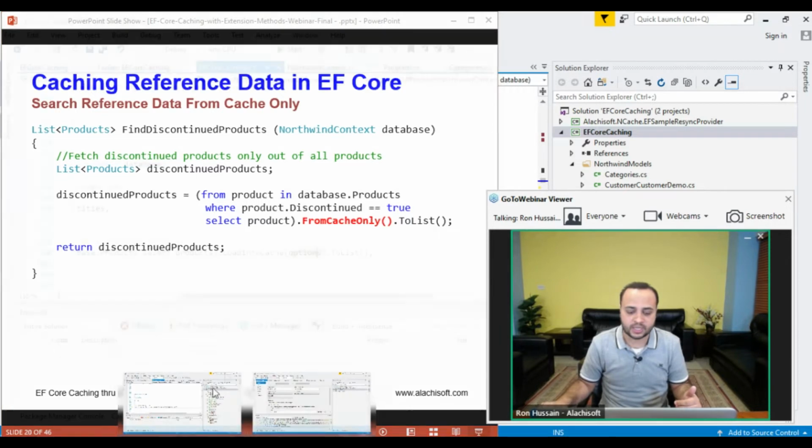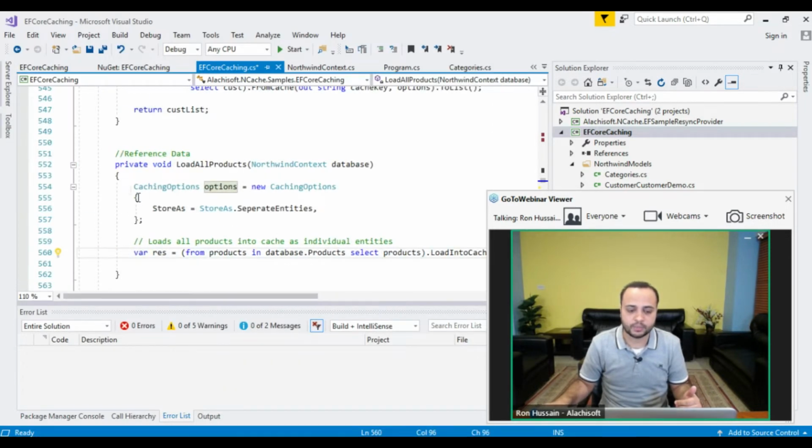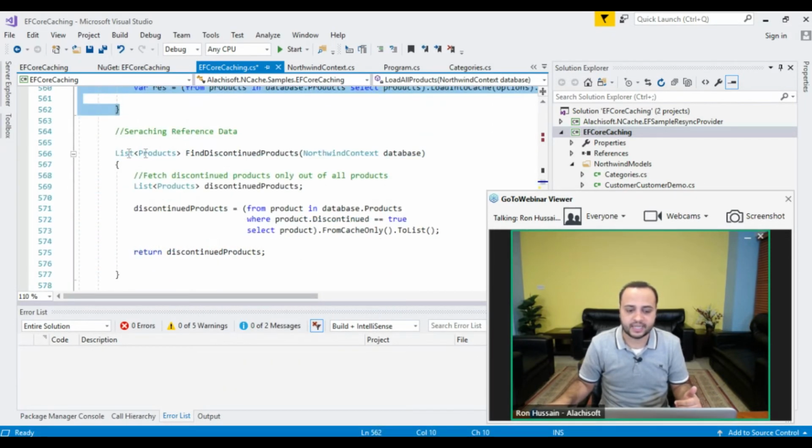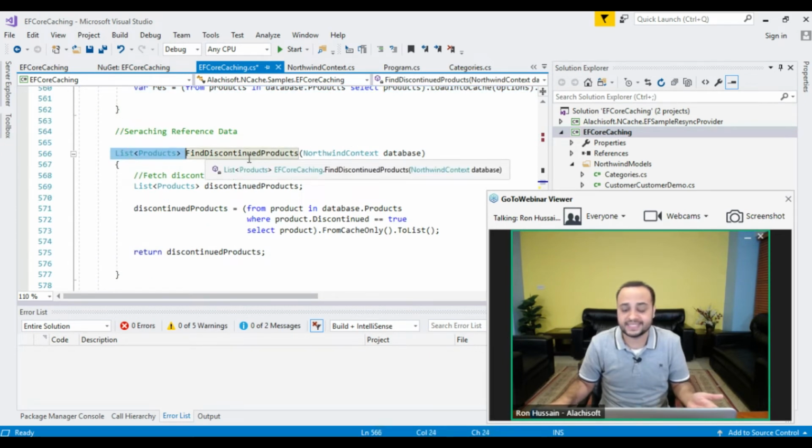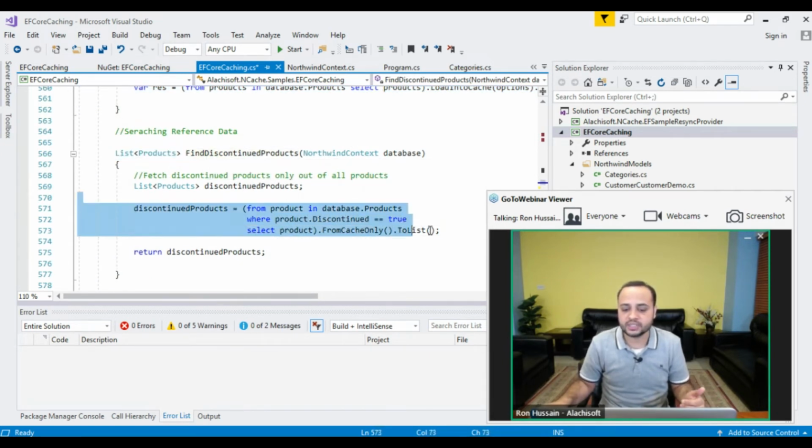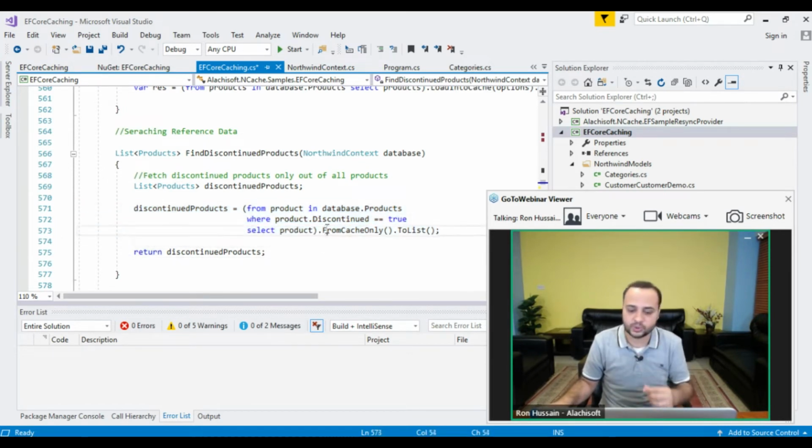Let me show you this example right here. So I'm calling this method right here, and then I'm returning a list of discontinued products by using a simple EF LINQ API directly on NCache entities. So this would not execute against the database at all. This would execute only against cache, because I'm using the from cache only extension method.